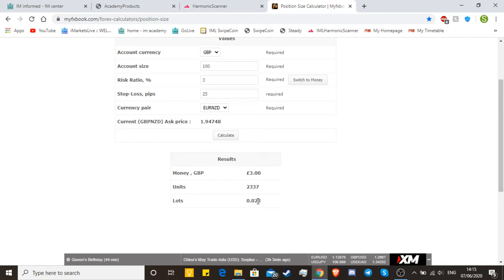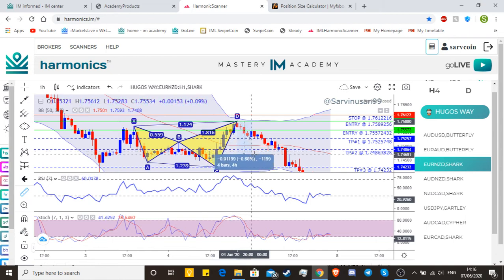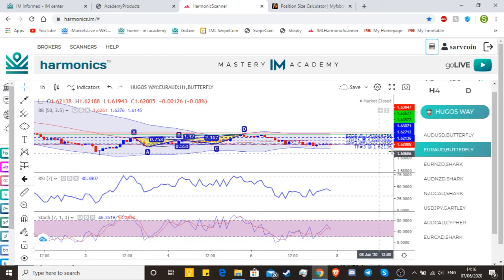But most trading platforms won't allow the 3, so just round it down to 0.02. That basically means 20p per pip. So that will be £3 risk. Take profit two, what I normally do is 100 pips. With 20p per pip, that is basically £20 in the bag within 9 hours. And you build your account up surely over time. Even with one trade, £20, cool. That's £20 in the bag. You move on to the next setup.